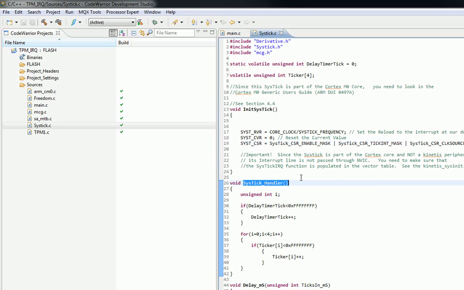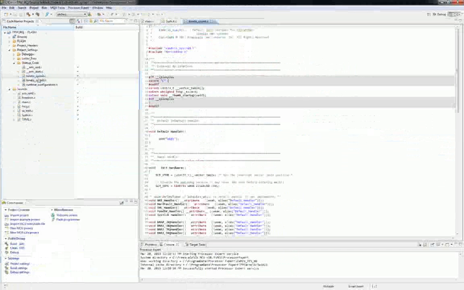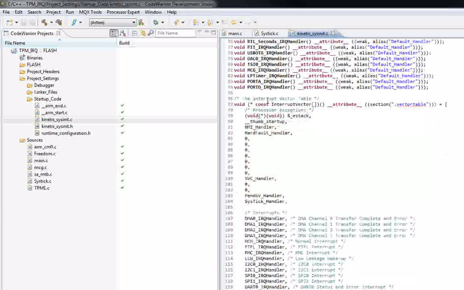Now, the distinction is, for any other peripheral, there's one other step involved. You have to enable the interrupt in the peripheral and on the interrupt controller. All right. Now, as a quick review, in the last video, whenever you generate new code, in the kinetis init.c, a vector table is generated for you. Now, it looks a little goofy, and I'll go through this once again. All this vector table is, the way it's implemented in C, is just an array of function pointers.